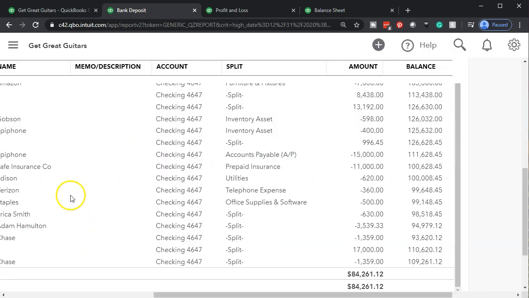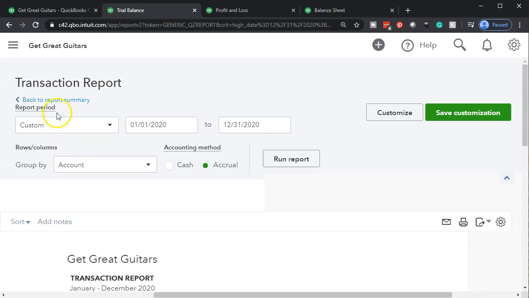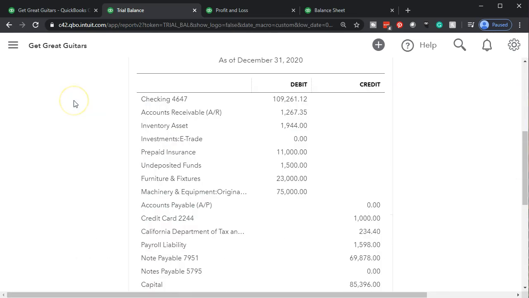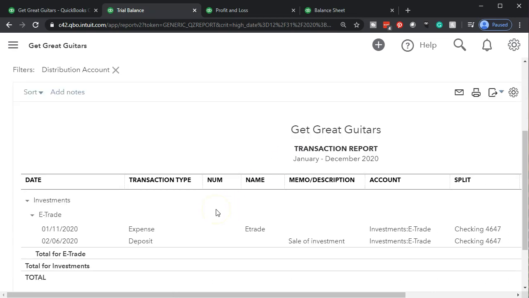Going back up top and going back to our trial balance. The other side is going to be taking down the investments we had. Here's our investment in E-Trade. It still shows the 0 even though it is 0, because there was activity in the time period that we are covering. So that's great because it allows us to see the auto zoom.